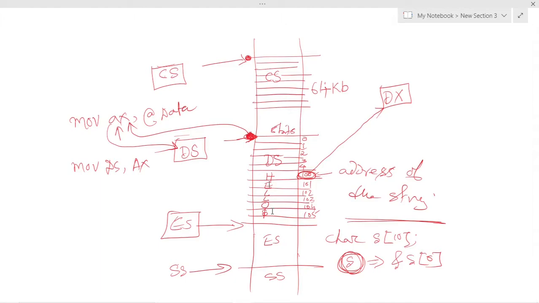It is the same as in C programming, with the null symbol. For example, how does the printf statement with percent s know where to stop printing? It just checks whether the current character is null or not. If it is null, it stops printing there. The same way, this dollar symbol is important in an 8086 program: it marks the end of a string.